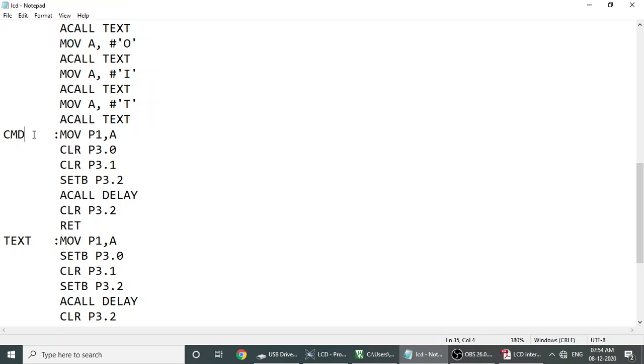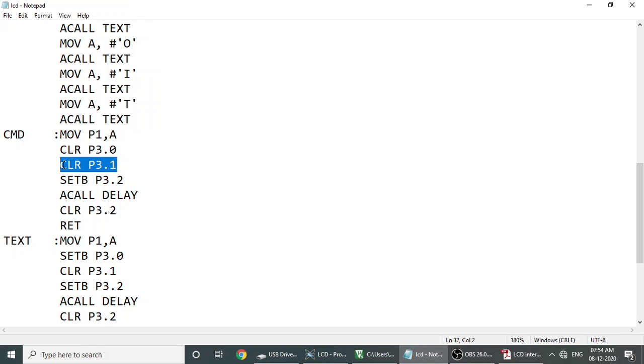And D0 to D7: in this program, D0 to D7 is connected to port 1. So whatever is in the accumulator will go to D0 to D7, nothing but port 1 of the 8051.